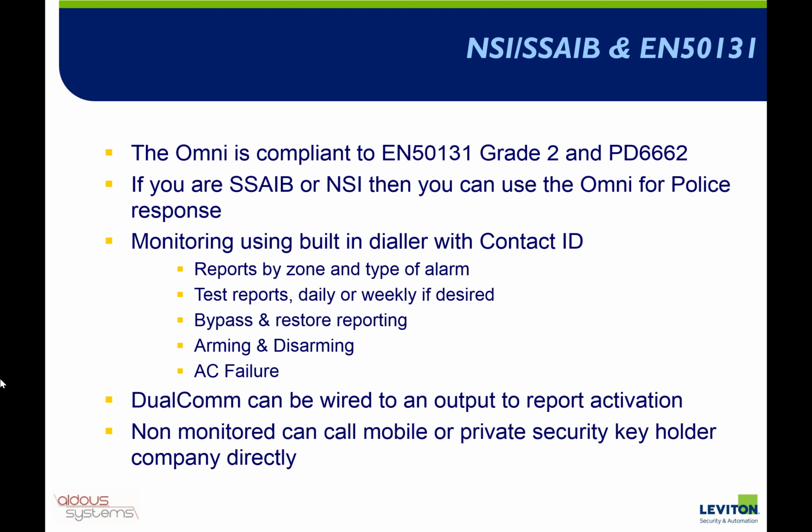If you do go the monitored route, we have a built-in dialer on the platform using Contact ID, which you may think of as a digi-dialer, which can report zone types, can report when the alarm is armed and disarmed and who did it, AC power failure, if zones are bypassed, and you can also set it up for weekly or daily test calls, like a keep alive mechanism.